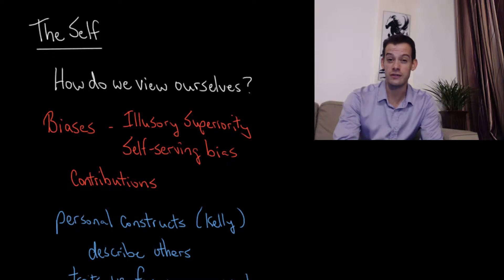Now, if we try to think about how we view ourselves, what we find is that we're prone to a number of biases. And I've talked about these in previous videos. So I've mentioned the idea of illusory superiority or the Wobegon effect. And this is the idea that if you ask people to assess their own abilities in a number of areas, what you generally find is that most people view themselves as above average. And of course it's statistically impossible for most people to be above average.